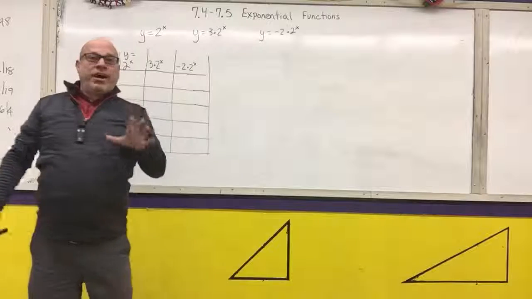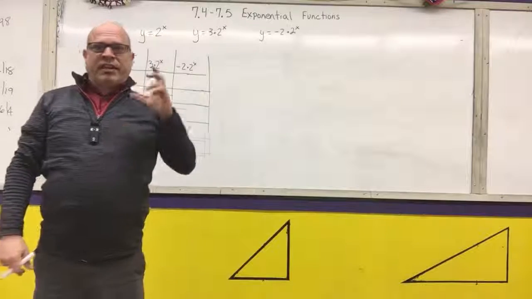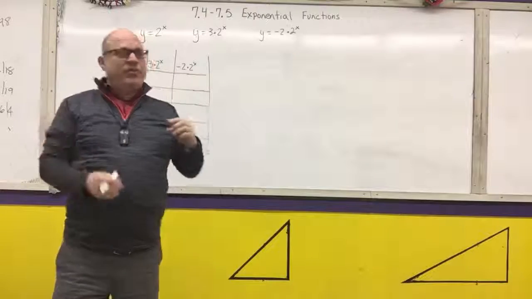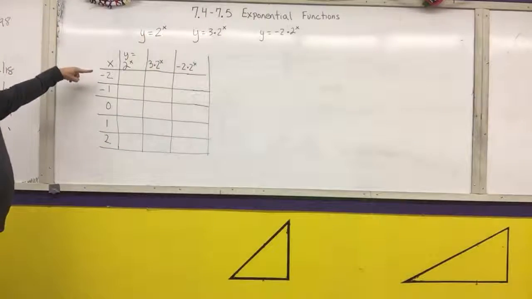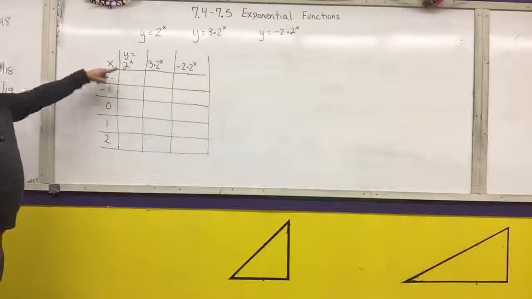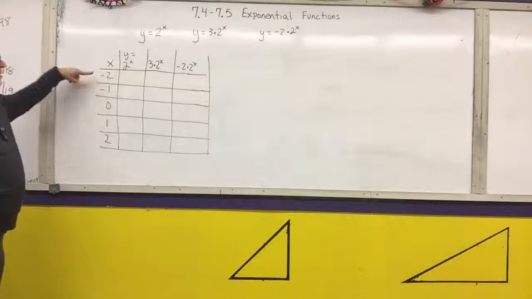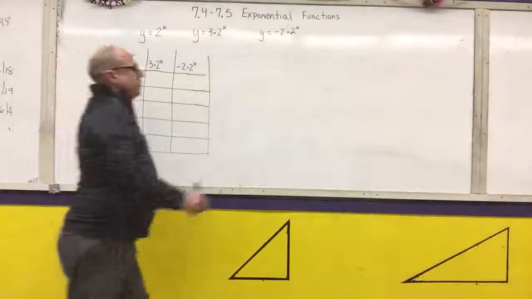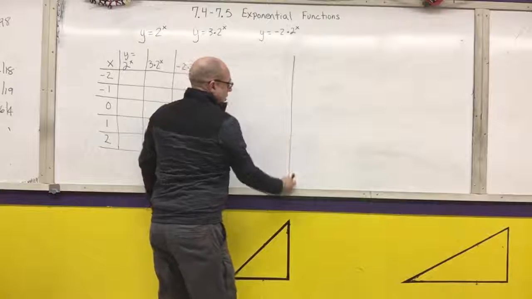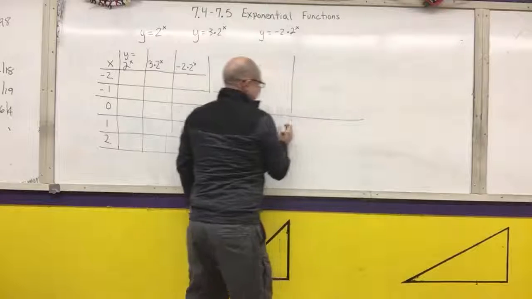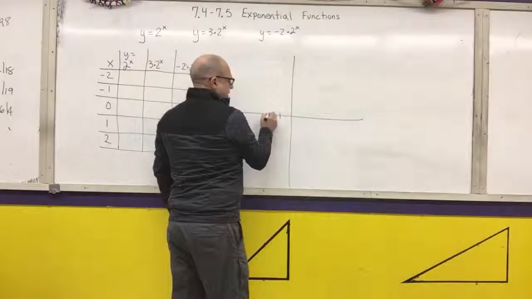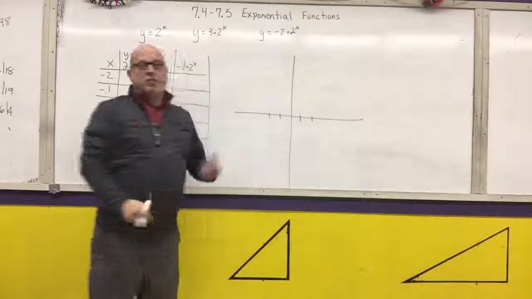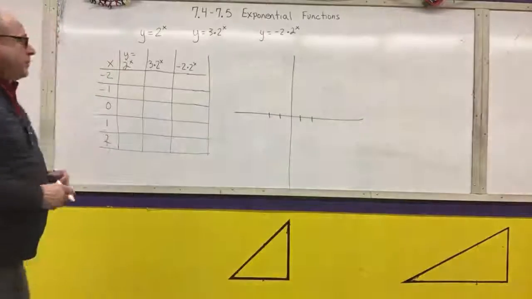When you are graphing an exponential function where it's just an integer to a power or a small fraction to a power, not one of our models, you will always put the numbers that make your exponent, in this case just x: negative 2, negative 1, 0, 1, and 2. Those will be the x values that we end up graphing.